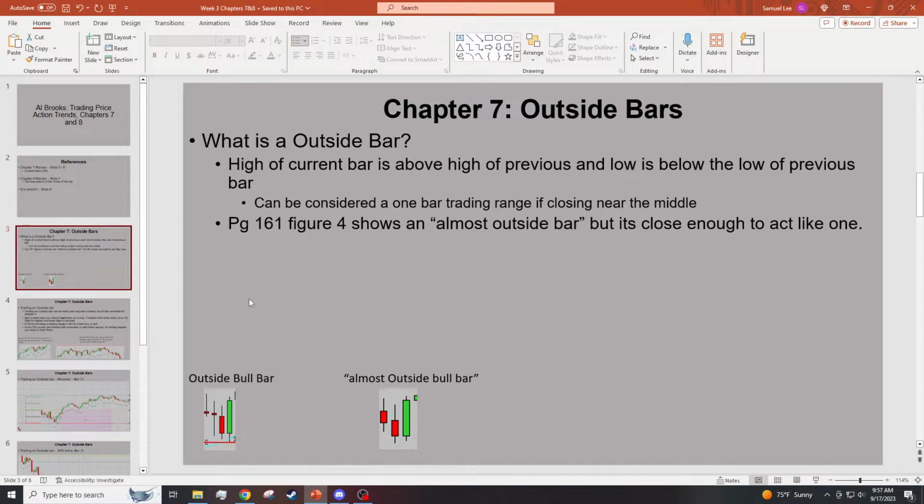Close, or not the saying, but like this outside bull bar, right? He always talks about how if a pattern is close enough, it's going to give you that result. Like if a head and shoulders pattern has a slightly larger or higher right shoulder, but it still breaks down, the result is the same. It's very difficult to find perfect patterns in the market. So a lot of times you're just going to get almost perfect, and the function is still going to be the same. So don't be afraid to take it.